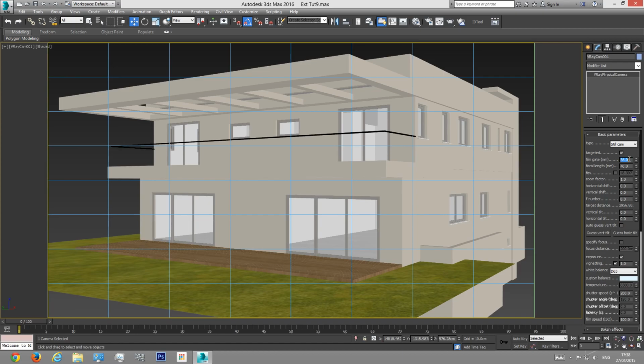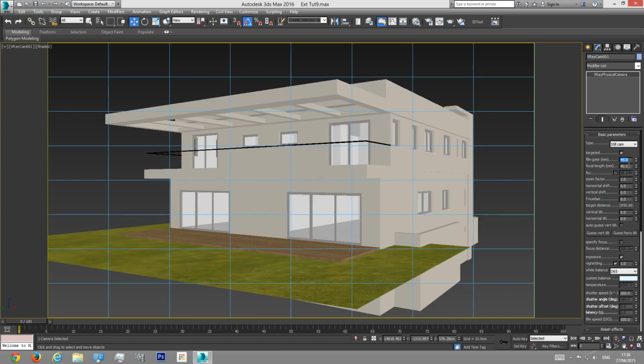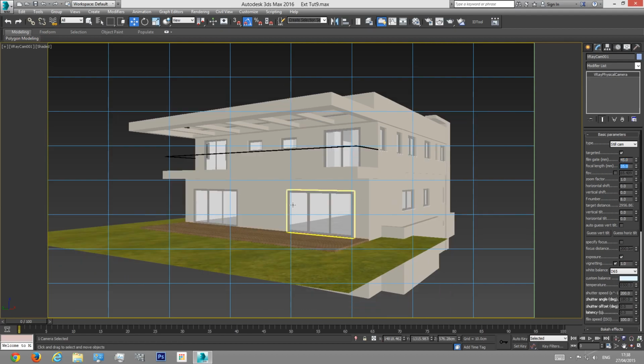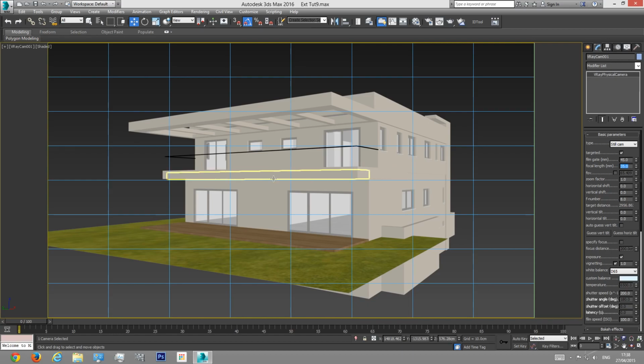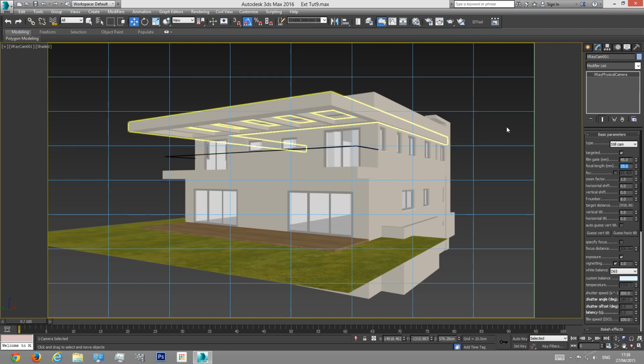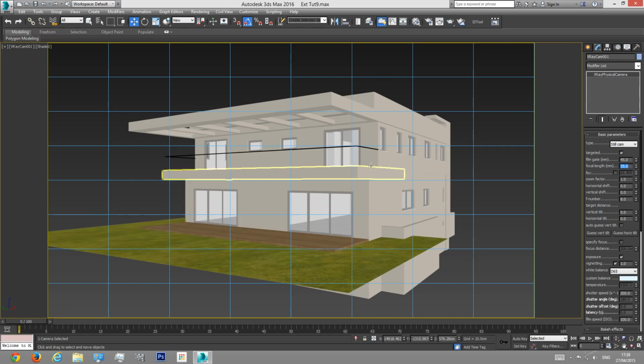I'm going to take it up to 45, and the focal length I'm going to take down to 35. Just notice that it's not becoming very strange looking when you take these values up and down. It needs to still be proportionate. So 45 and 35 is fine.